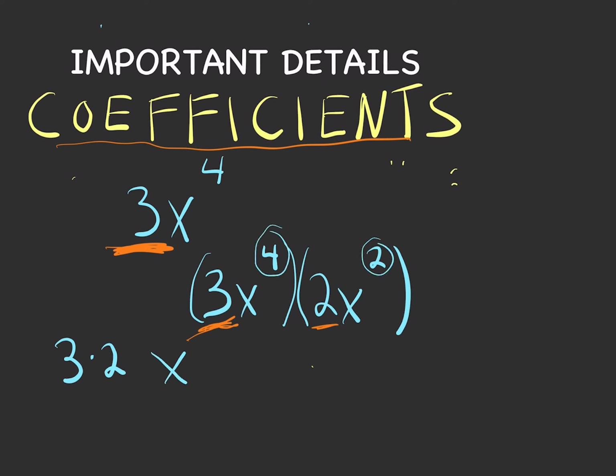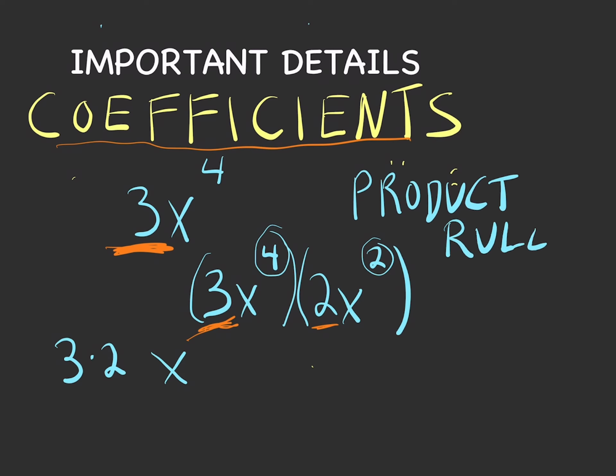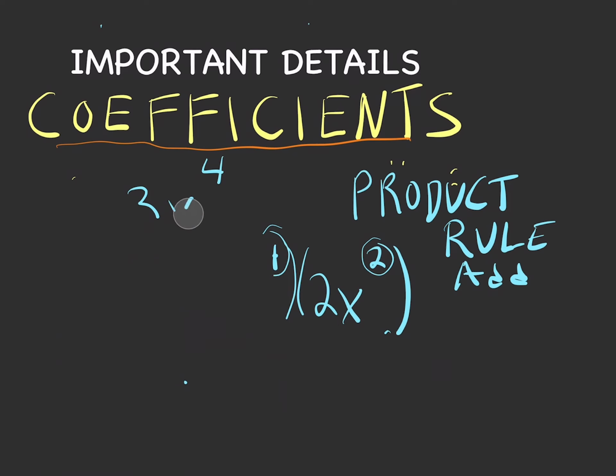And then don't forget we're going to go to adding the exponents when it's the product rule. Right? We're multiplying the x's. We again write the x once, and we add the exponents. So be careful. Sometimes people mix it up. You have to multiply the coefficients, then switch back to adding for the exponents. So this would be a 6x, and then adding the exponents would be to the 6th. That's how you do it with the coefficient when you're doing the product rule.